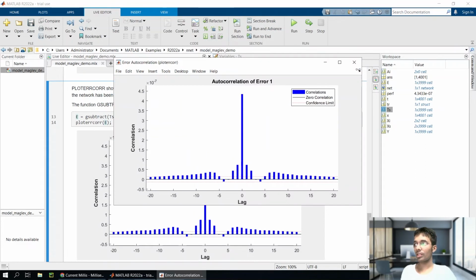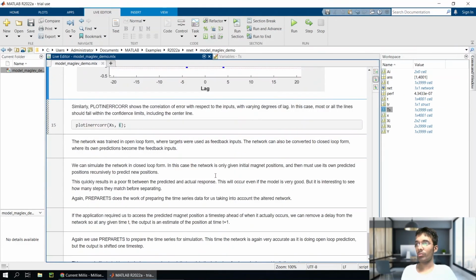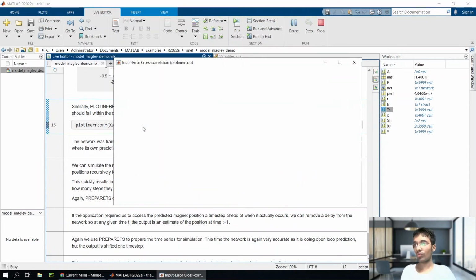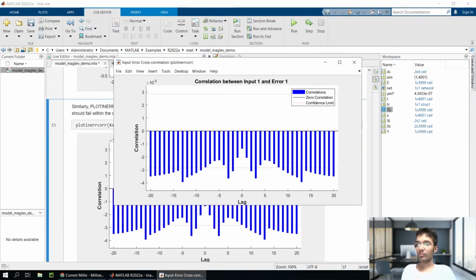We'll pass the same data, and this is what we will be getting. This says that in this case most or all of the lines should fall within the confidence limits, including the center line.